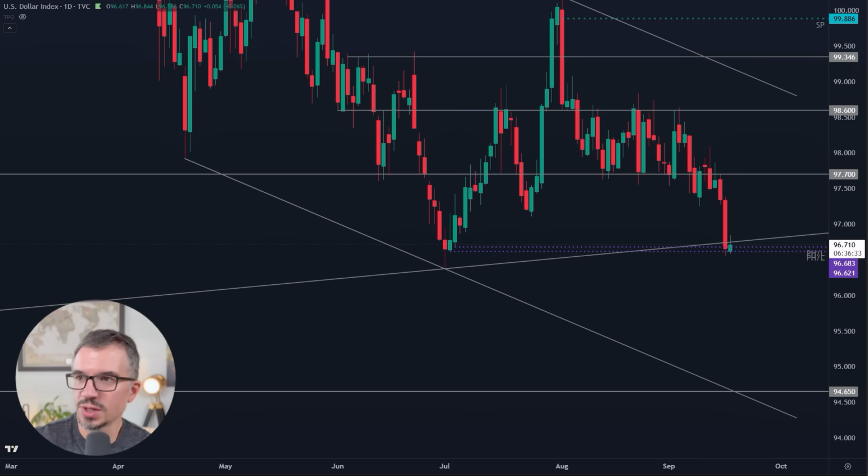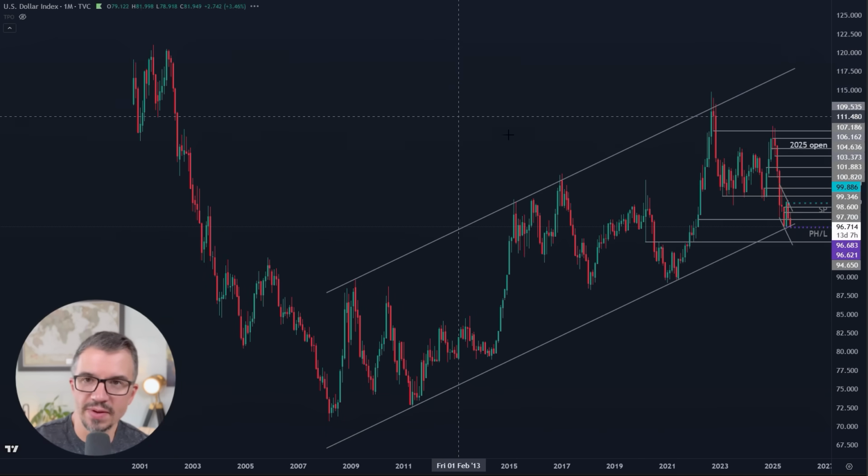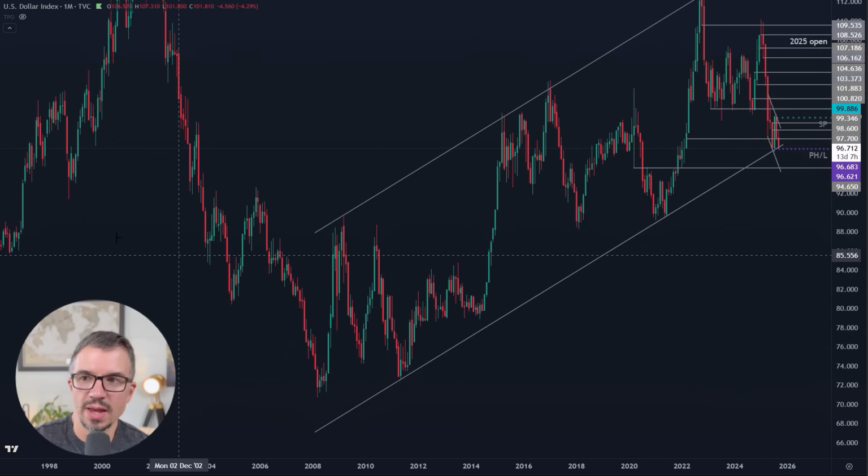Okay, so once again, guys, just to wrap up, let's take a look at this again on the monthly time frame, just to show you the significance of where the DXY is sitting right now. It is sitting at that 2011 channel support. And again, I'm not going to make the call to say that the market is going to bounce or it is going to break lower. I'm just going to wait for the market to tell me what is likely.